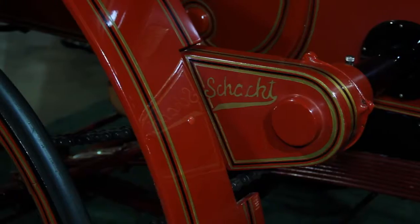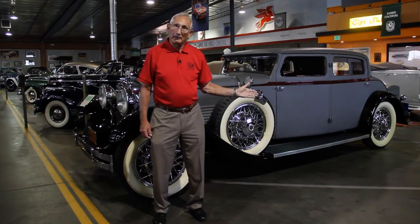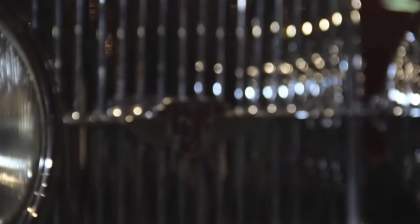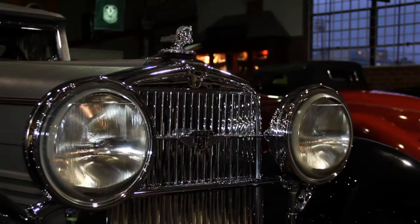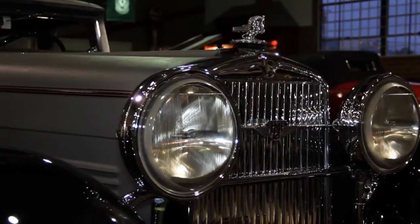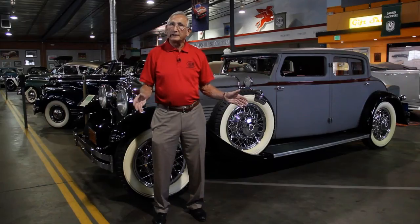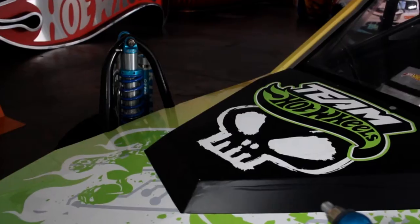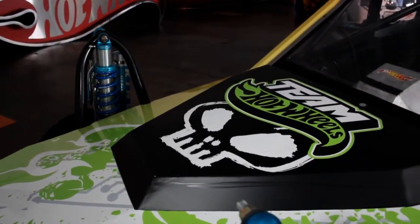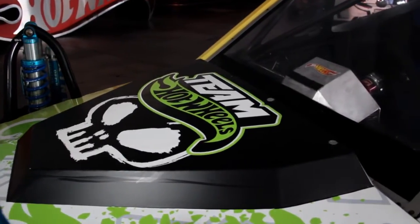We have a range of vehicles from a 1904 Schatz all the way up to a 90s concept car. For example, I'm standing right in front of a 1930 Stutz Wayman-bodied Monte Carlo sedan — one of three that were made — and this is strictly a fabric-covered body, no metal in it except for the fenders and the hood. Hot Wheels over the years has built over 20 full-size drivable Hot Wheels that have only been seen at trade shows and special conventions.